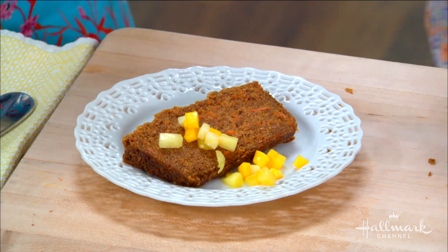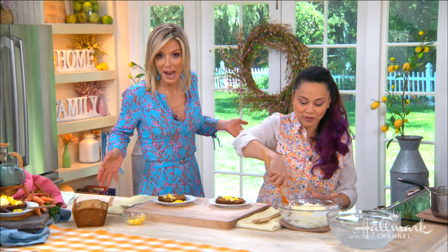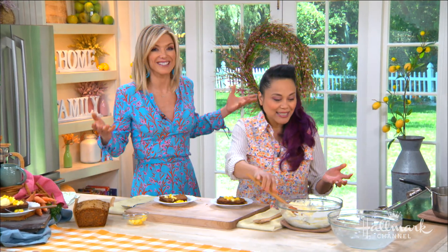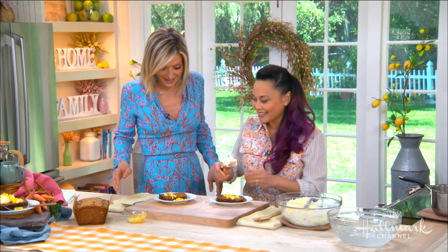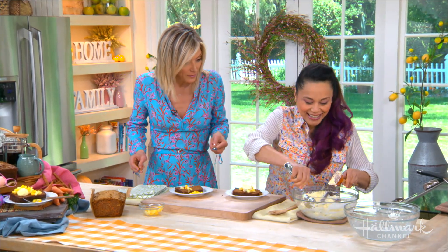Would this be considered health food? Yes! It's got carrots, it's got veggies, it's got olive oil — there are vegetables in there. I mean, it's practically like a salad. It's basically a salad! You guys finish that up — Deb, you have to have a taste, it is so good.